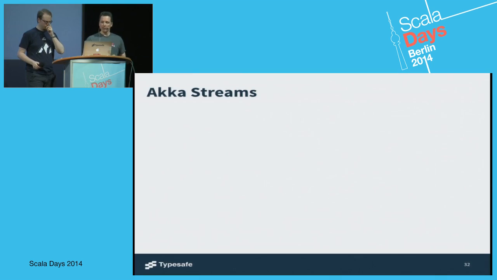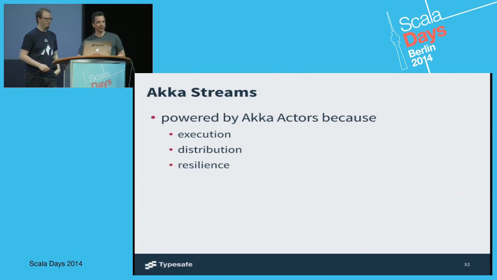So this was the generic Reactive Streams project, which is about interoperability between different implementations and so on. But now we're returning to Akka Streams for some more details on that and some live coding. So Akka Streams are obviously powered by Akka actors. I just took it as a given in the beginning.